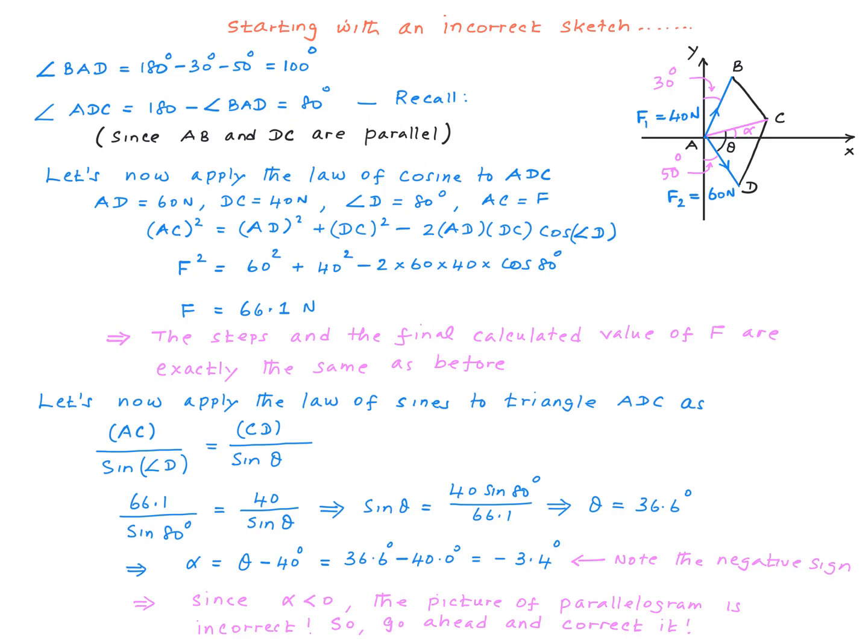Alright, I promised to revisit this issue of what will happen if we start with a parallelogram that is incorrect. Here is a sketch of the parallelogram that is incorrect. AC has been drawn above the x-axis. And in that case, this is how your calculations would have progressed. It's pretty easy to follow. I'll let you follow, but let me point out a few important things here. I'm still going to consider the triangle ADC. The first thing I'm doing here is to find this angle D, and that works out to be 80 degrees, and the details are exactly identical to what we did earlier.